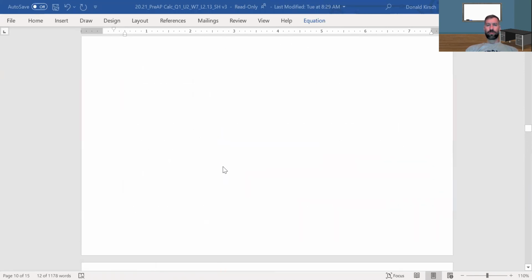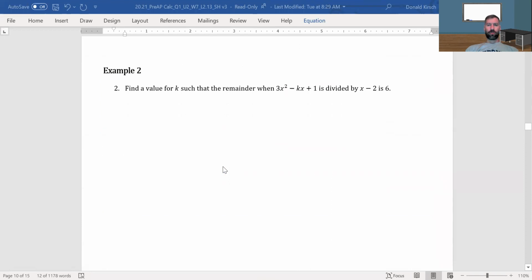So let's go back to our notes, and I'm actually going to go all the way up here, and I'm going to add in a problem where we're actually going to solve for K. Okay, now we're still going to use synthetic division. We want to find the remainder of this divided by this such that the remainder is 6. So we want to find the value of K. And I'm actually telling you what that remainder is going to be.